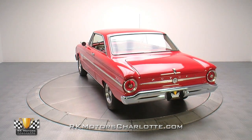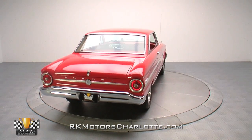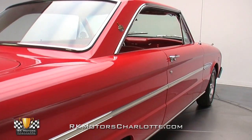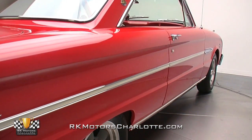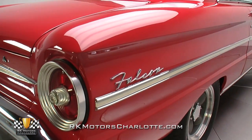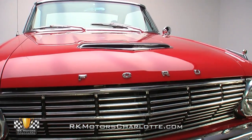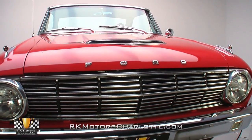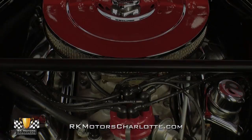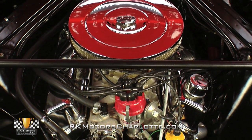In typical 60s Detroit fashion, Ford's first-generation Falcon, adorned with curved surfaces and creases that stretch from stem to stern, is incredibly hard to make straight once it's been overhauled or reworked. Fortunately, the metal on this compact coupe has been subjected to a professional restoration that involved good panel alignment and an astute attention to detail.